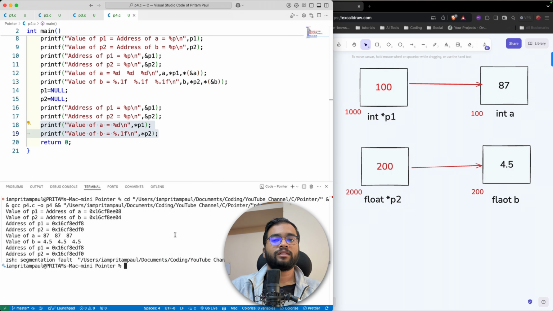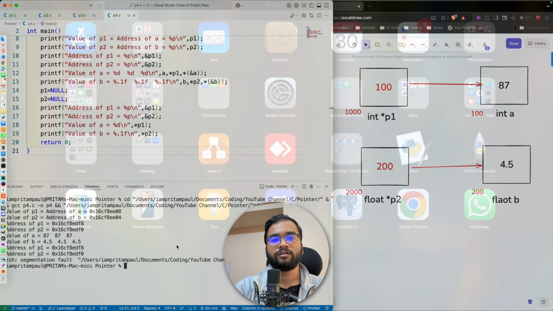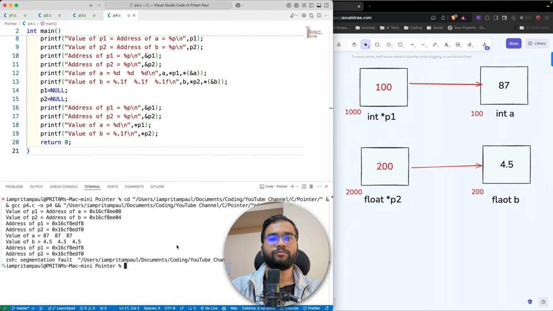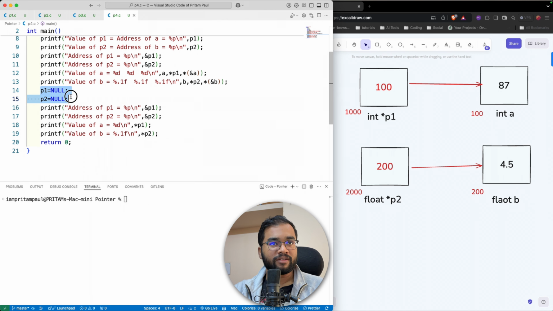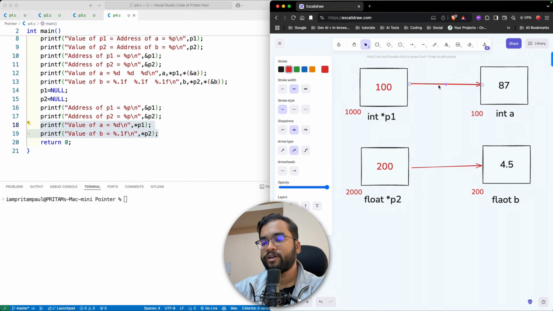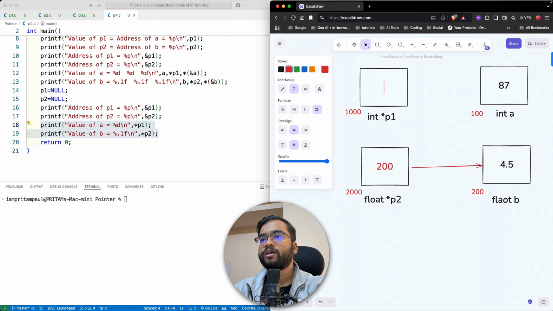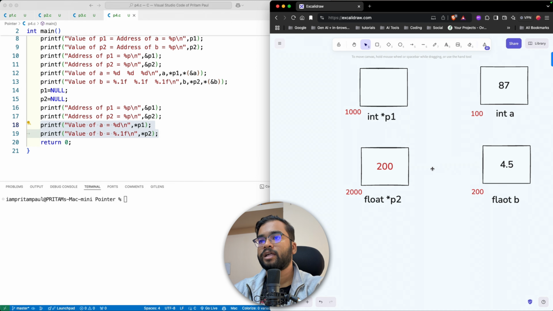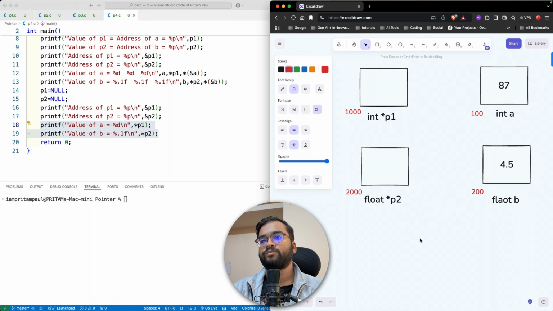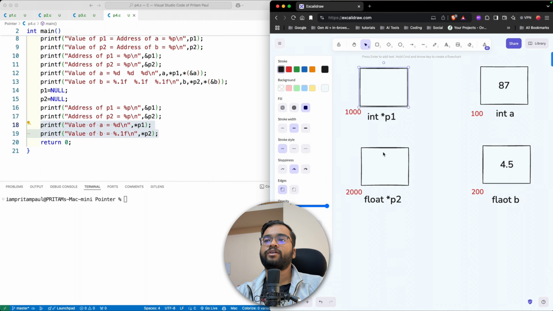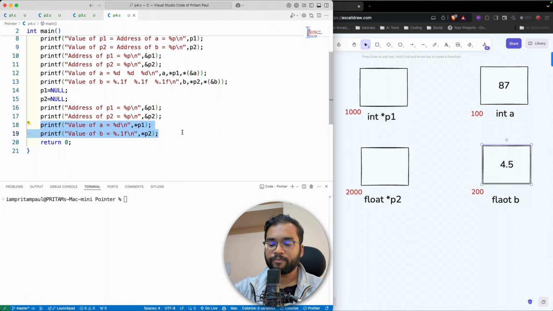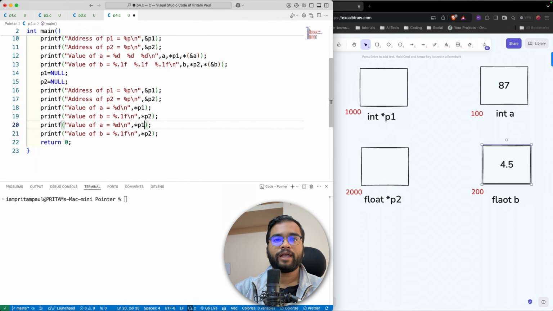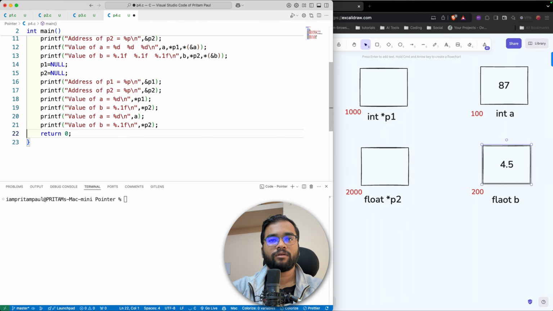So that's why we cannot use the values after this, because the pointer is not pointing anywhere. It will be null. You can say null means nothing but zero. It will not be pointing anywhere. These integers are different. If you want to print the values of a and b, they will be printed out.